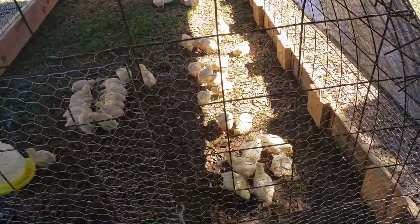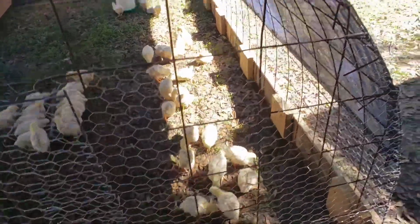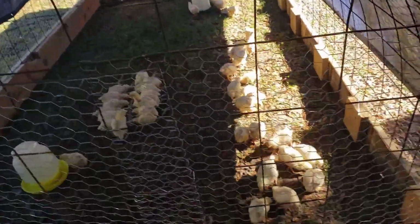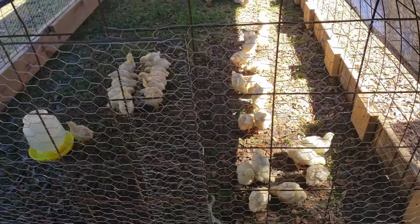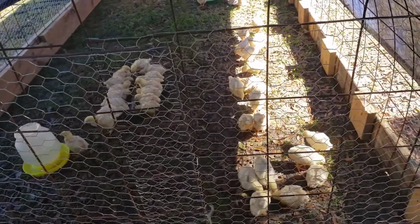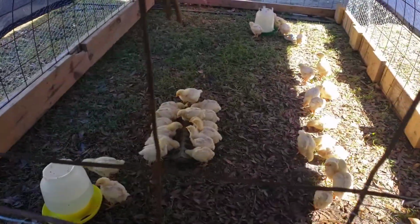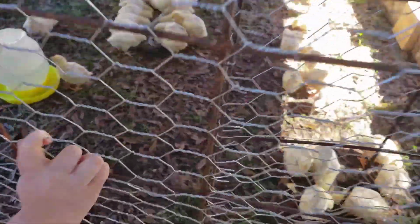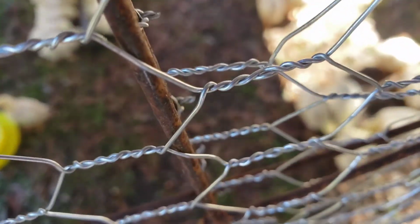They are getting some sunlight. And as the sun moves over, they'll be in direct sunlight, but they'll have shade this way. So anyway, I think this is all that they need. We're learning. Hopefully we'll be experts at this the next time around. We're hoping to do some turkeys next. We'll see how that goes.